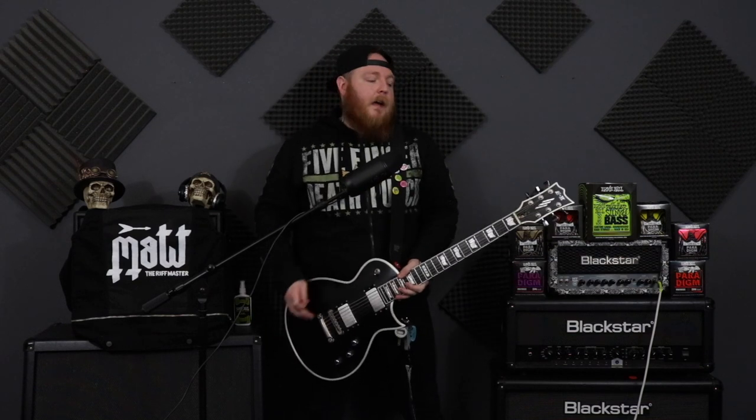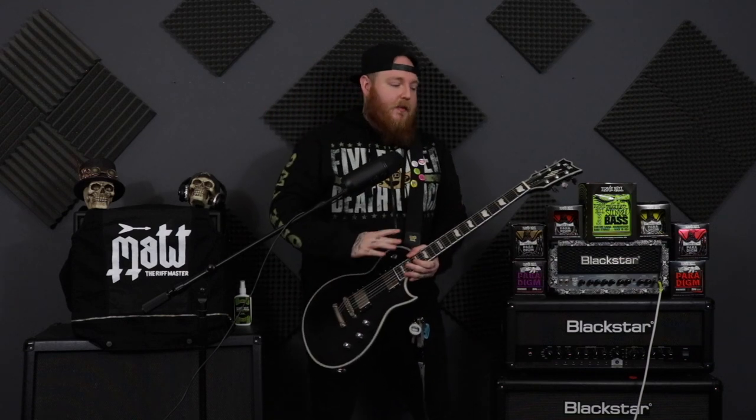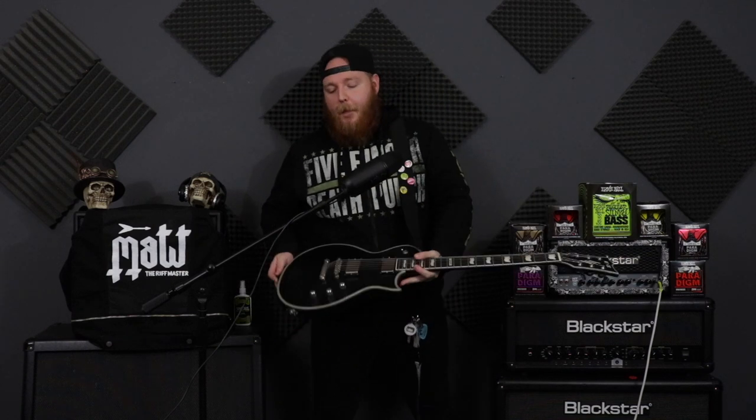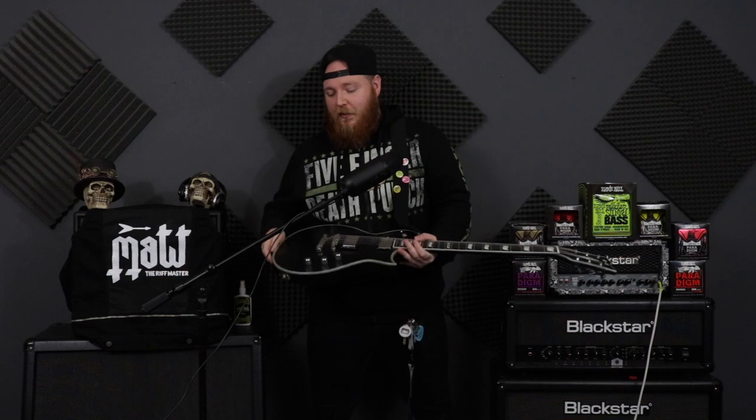Definitely worth a go. Or I use the Dunlop, I think it's the 65 Dunlop something polish, which is also very, very good. So for lacquered guitars, you want to use a polish to clean all the dirty fingerprints off. But when it comes to a satin finished guitar, stay away from the polish. All right? Treat your fretboard the same as always, you know, fretboard polish, some nice conditioner on there. But for the body, do not, and I mean do not, spray guitar polish onto a satin body guitar.